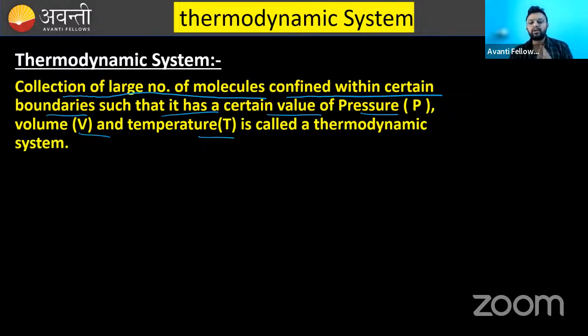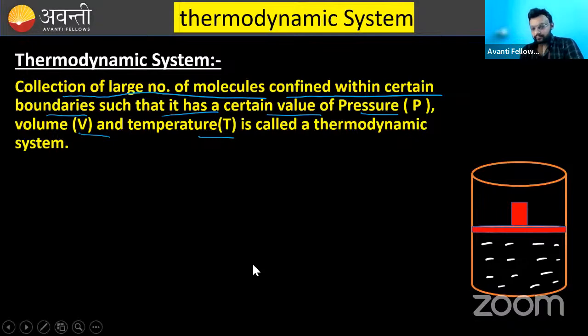Generally, in this chapter, what a system will mean to you is like that, will look like that. What is this? This is a container which has some well defined boundaries. It is filled by some gas. In this chapter, we will deal with the gas. Otherwise, there may be a liquid, maybe a solid. Everything could be there. But in this chapter, we will deal with the gas. And that gas is also an ideal gas. And you know the concept of ideal gas, so I don't need to describe it.